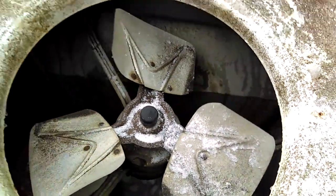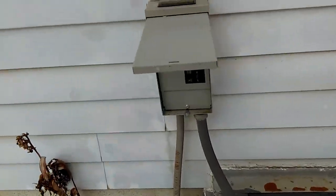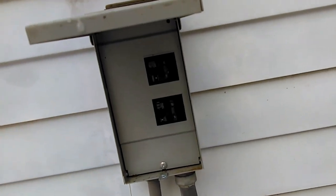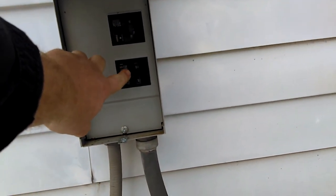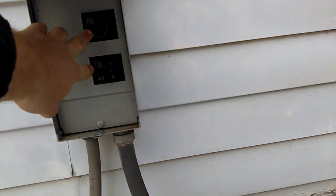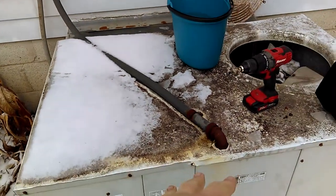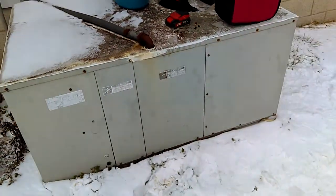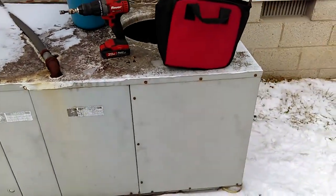So we're going to correct that. The first thing you need to do, if you're going to try this yourself, is to find the disconnect and turn the breakers off. This is my auxiliary heat breaker and this is my compressor breaker. I've turned them both off. I know for certain that's all the power to my unit — it's a package unit where it's all outside in one big system — so that has it completely unpowered.